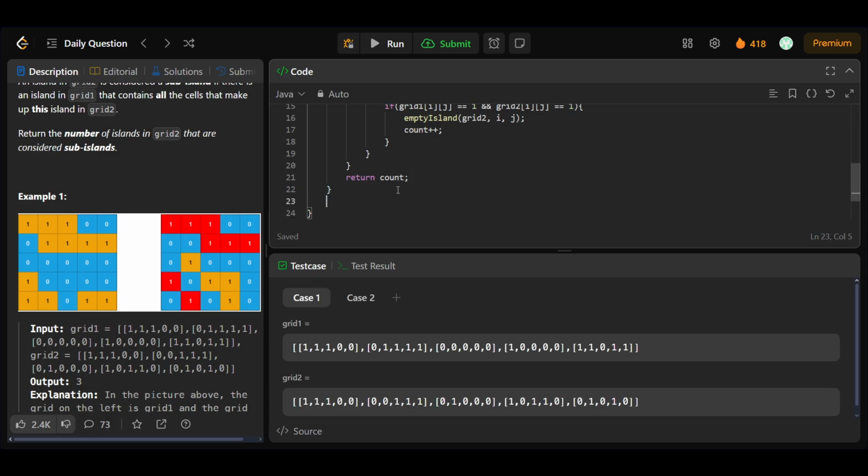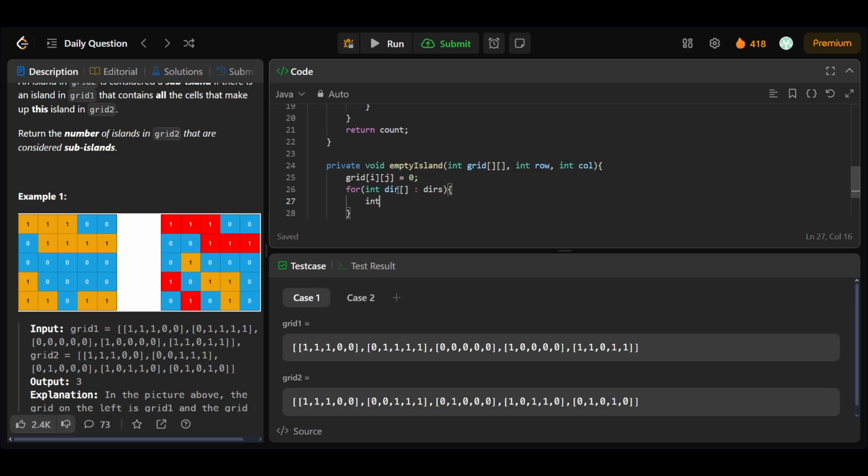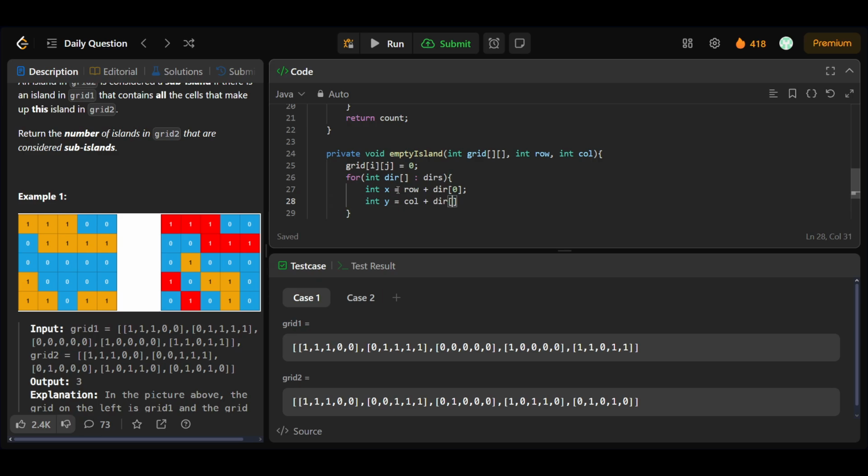And now let's quickly write this function that is private void empty island. I'll be having a grid, row, and column. Firstly, I'll be filling that grid of row column as equal to 0. Then I'll be traversing in the four directions, for each dir in directions. int x will be equal to row plus dir 0, and int y will be equal to column plus dir 1.